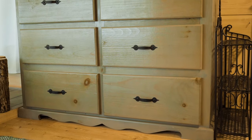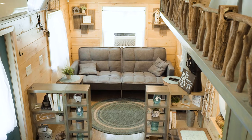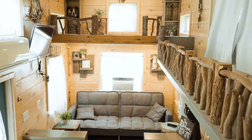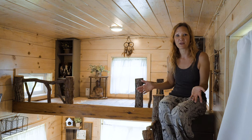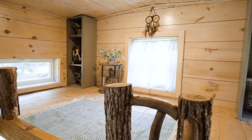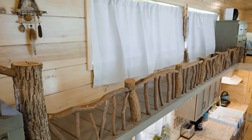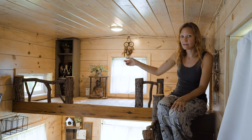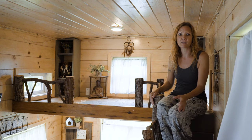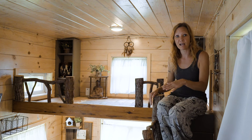I put an oversized dresser in here so I could fit most of my clothes, and there is plenty of room to store them. I had to downsize my clothes when I downsized, so that everything would fit. This is my cat loft — since I have four cats I needed a space for them to live and sleep. I put litter boxes in here and they also use this walkway to get from my bedroom to their loft. I added hopper windows for the cats — they fold down halfway and the cats can sit on top of them and look out.